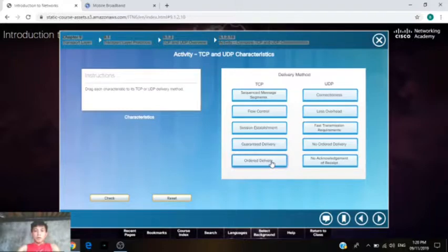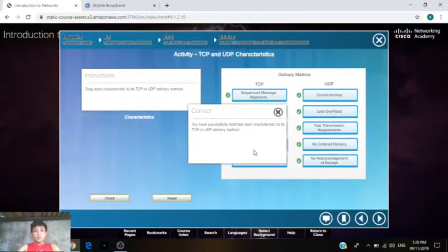Now that we are done answering this activity, let's find out if it's correct or not. As you can see, I have successfully matched each characteristic to its TCP and UDP delivery method. Now that we are done with this activity, let's find another one.